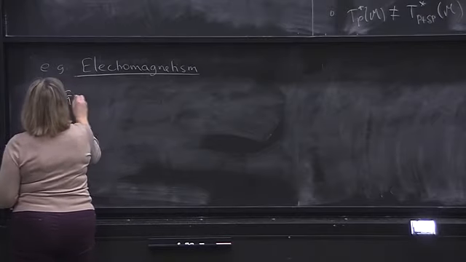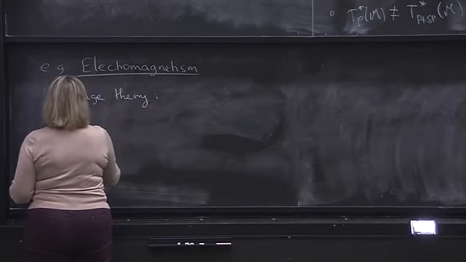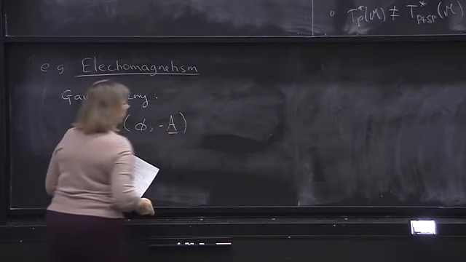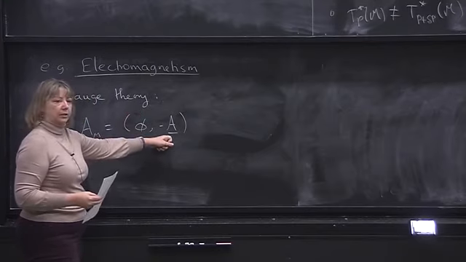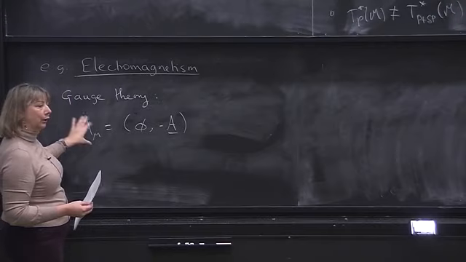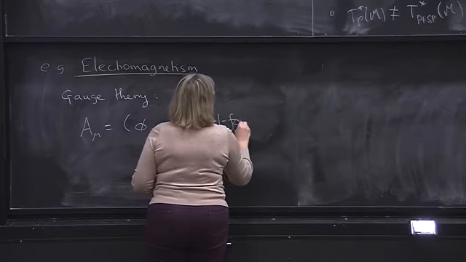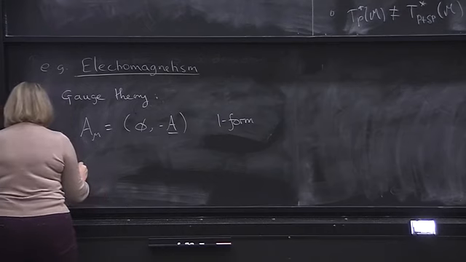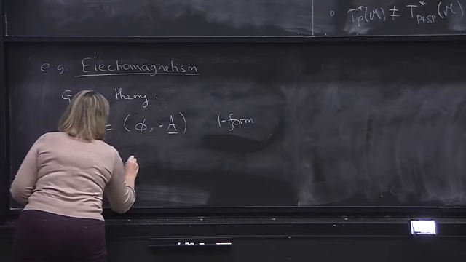So it's a gauge theory, and our gauge potential, A mu, is defined as a combination. We've got our electrostatic potential and our vector potential. From them, we combine and make a 4-vector or 4-covector potential A mu. So this is a 1-form in the language that we've just been using. So let's have a look at d of A. This is what's going to be our field strength.